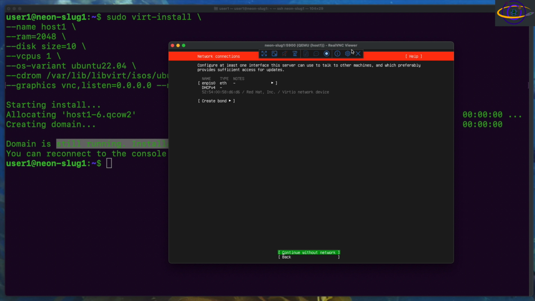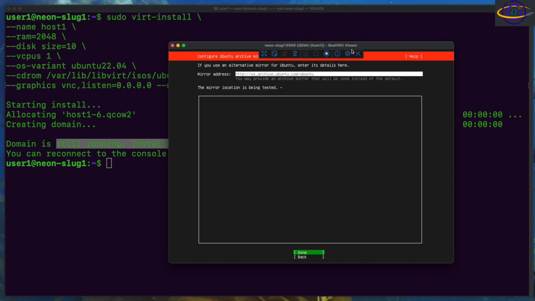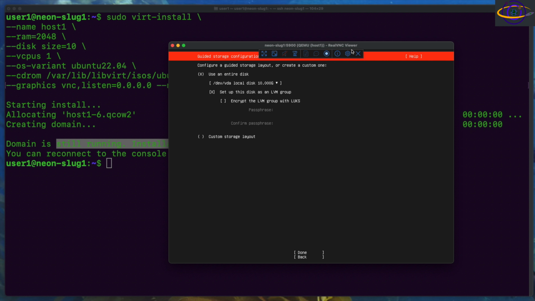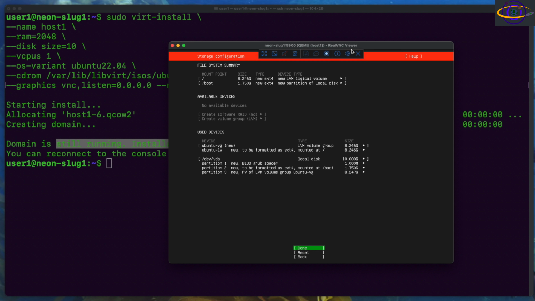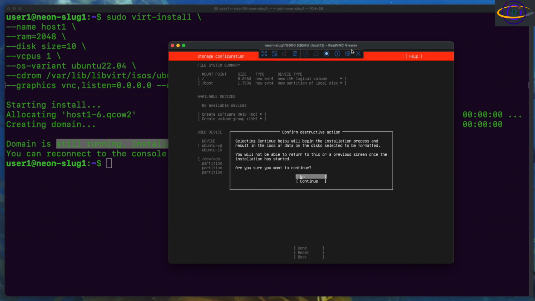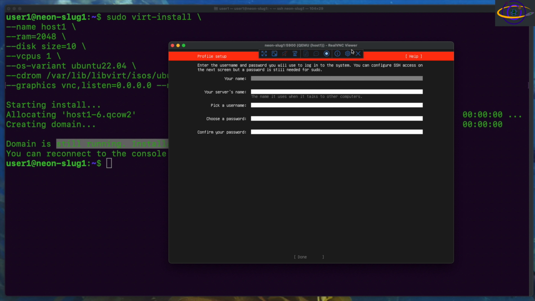Now we're going to wait for the network. We saw it show up for a second there and disappear. There we go. There's our IP address. Continue on. We're just going to wait for this. I know it's going to be okay. And there we go. So mirror verified. And now we're going to select use the entire disk because that's the whole point of this entire VM. Everything is just for the purposes of running this. So let's run that. It's going to show us what our partitions are going to look like. We're going to say yes, continue.